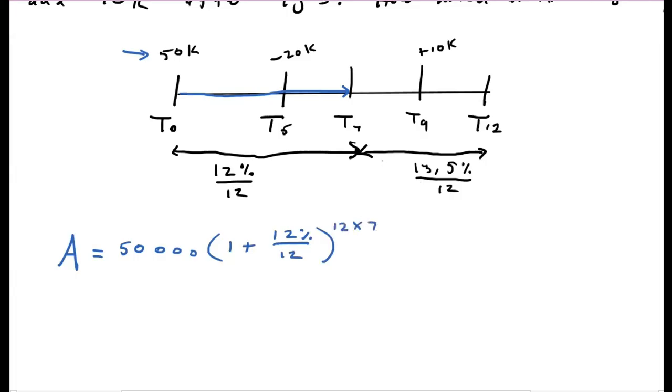Great. Now, I want you to think about it. If I now subbed in this value here, I am now exactly at this point that I want with my 50K. So if I had an answer there, what would I do? I would take that answer and invest it further, at another 13.5% for 12 months, or per 12 months, at 12 times 5, because now there's another 5 years to go from 7 to 12. And that now is the full story of the 50,000. Done with the 50,000. Great.